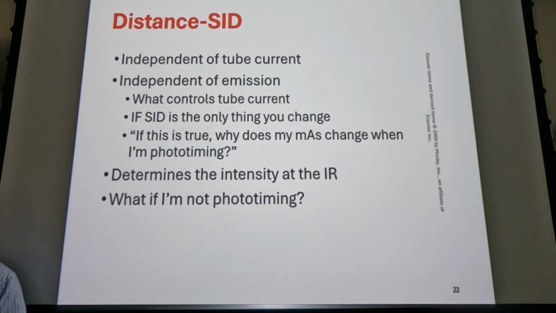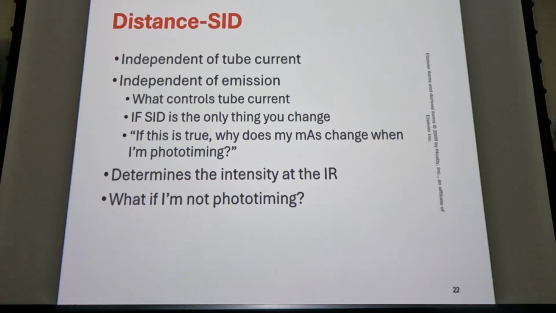So I'm going to go back to a portable example. You set a technique for a portable chest x-ray at 40 inches. You make your exposure. That's your exposure yesterday. You come back the next day and the patient is cleared to sit up. So how do we want to do our chest x-rays? Upright at 72 inches, right? So you're going to get at the end of the bed, you've increased your SID, right? So what if you don't change your exposure? What if you don't change anything? You shoot with the exact same technique that you shot at 40 inches yesterday, but you're at 72 today.